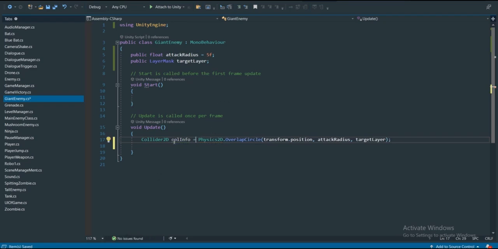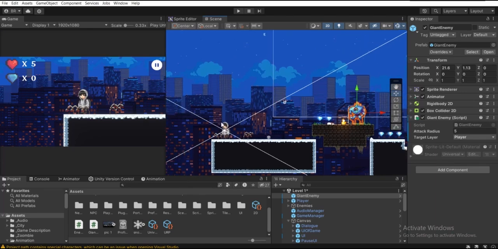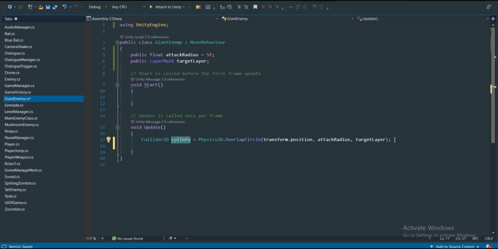So this colInfo can be true or false depending on whether the circle is really colliding with this player game object or not. If it is, then this colInfo is going to be true, else it will be false.